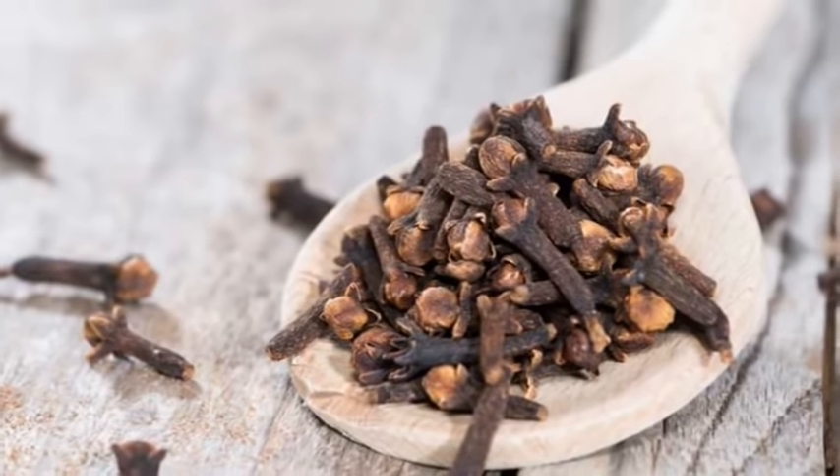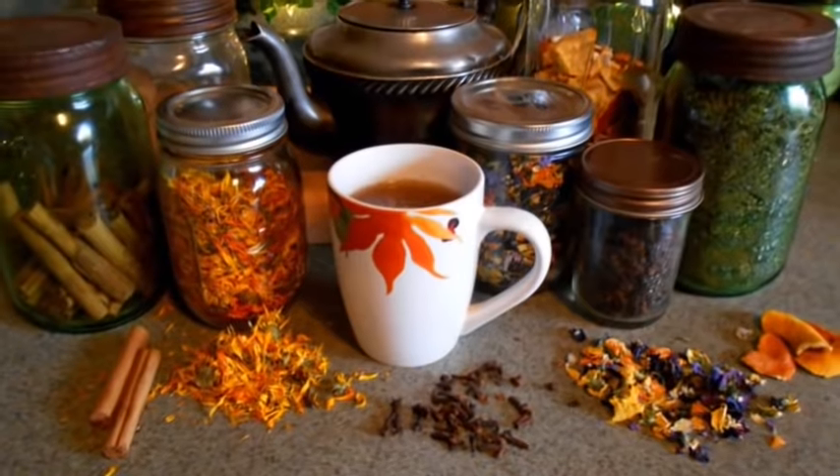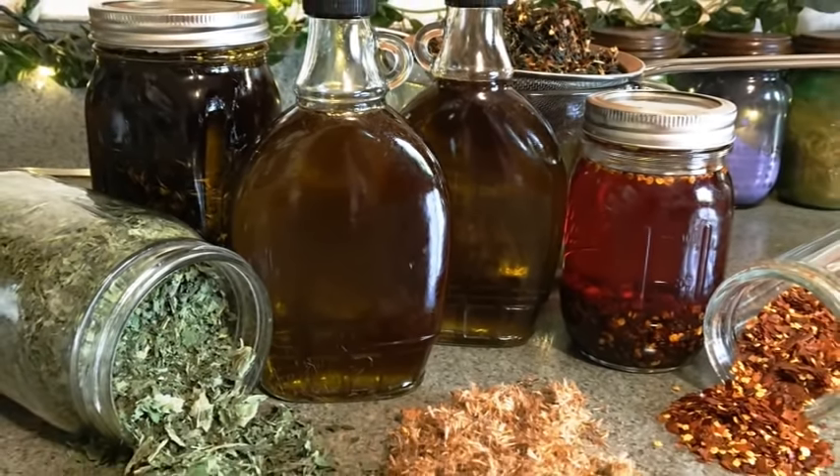Cloves are something that can be useful both internally and externally. A lot of people think of clove oil specifically for toothaches — you can rub clove oil directly around the tooth and in the gum area and it will immediately numb the area and alleviate the pain. Cloves can also be taken internally. Like many other herbs and spices, cloves are both a good analgesic — meaning pain reliever — and anti-inflammatory. I also include cloves in my muscle rub recipe because they get into the tissues, joints, and tendons to help numb pain.